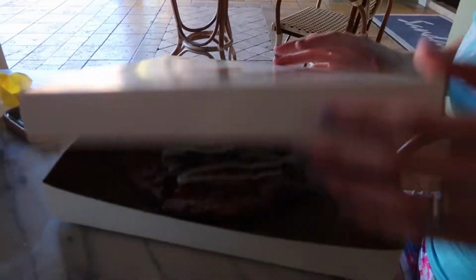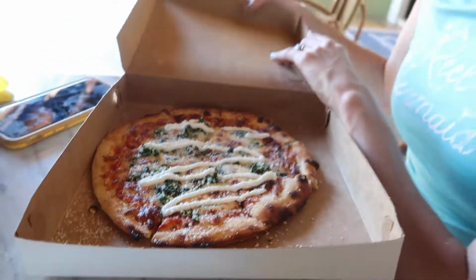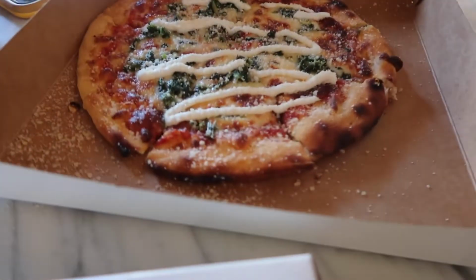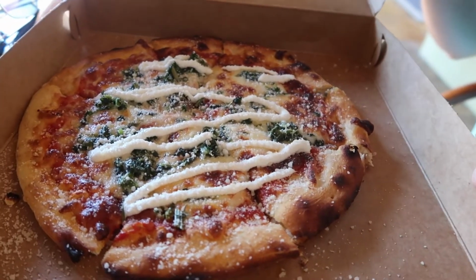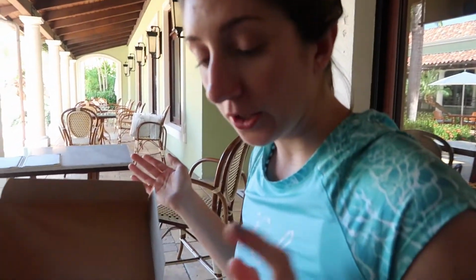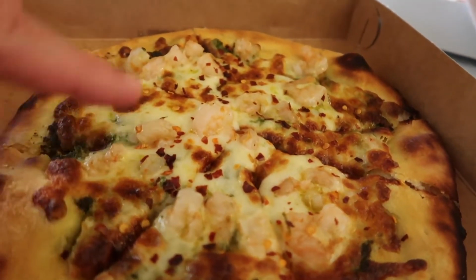Ooh, look at yours. Fancy. I don't remember what mine was called. It started with an F. It was like Florentine, and that means spinach. Florentine or Fiorentina, something like that. So it has spinach, ricotta, and mozzarella, and it did come with tomatoes, but I didn't get that. And you got the Vincent Gambini. No, it wasn't that, but it was something like that. Mine came with tomatoes, I ex-nayed as well, but it has shrimp, basil, cheese, and red pepper.